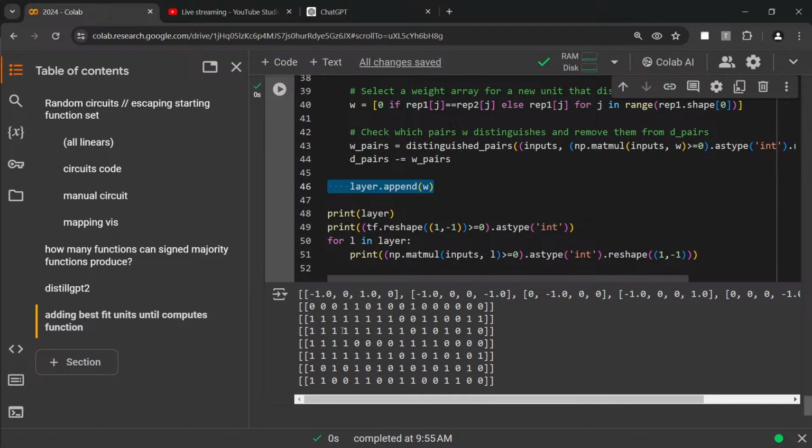These columns are what every input is being mapped to. We're going from 4 dimensions to 6. Are any of the rows identical? I can't tell. Maybe not.